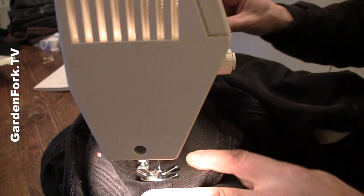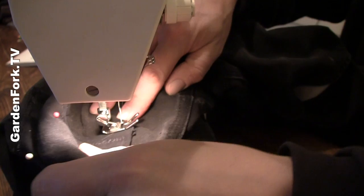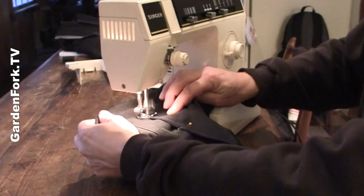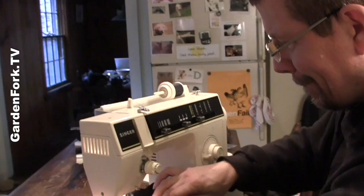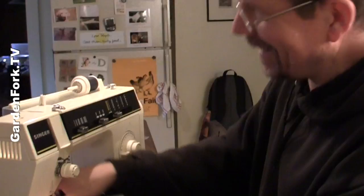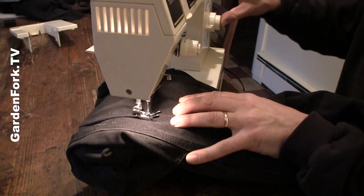This isn't gonna be perfect, but it'll be done. So I hit the reverse button. Pull the thread up. Cut your thread like that. So you didn't have to put a knot in it? That was the knot? That is the knot when you do the reversing a couple times. We've reoriented the pant leg on the machine so I can do the last side. When we're gonna start, we're gonna go forward, hit the reverse button, and then go forward again, and just run this up. We wanna keep this as flat as we can, because if it bunches up when you sew it, it looks weird when you wear your pants. Learn from me. Are you gonna put some paint on that patch? Oh, it'll get paint on it.